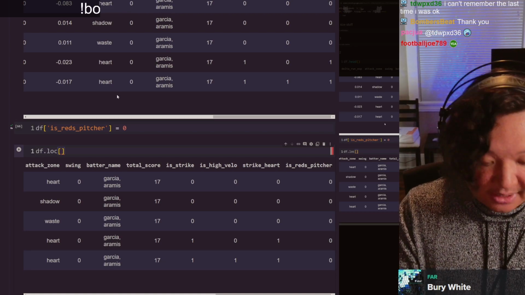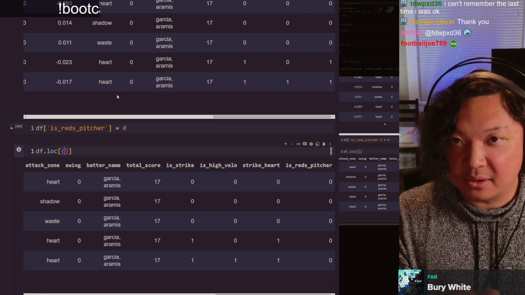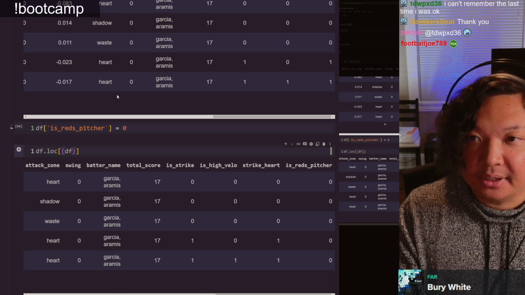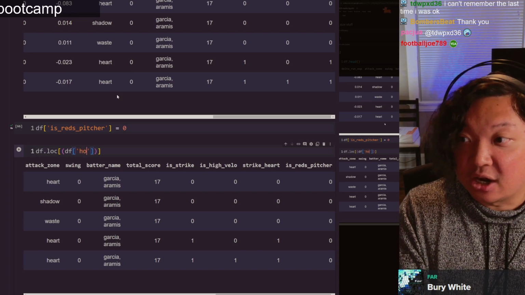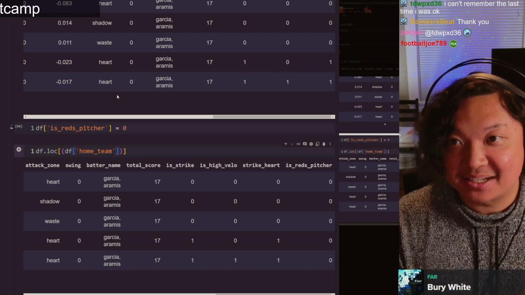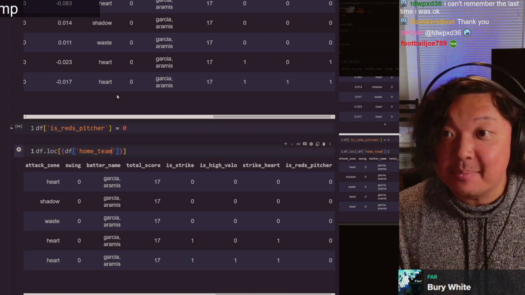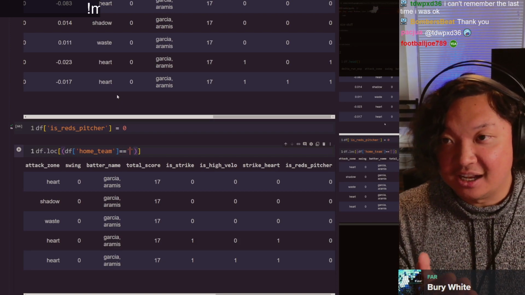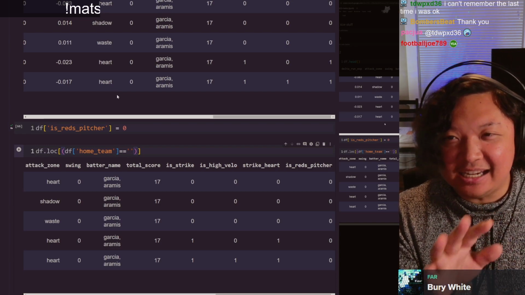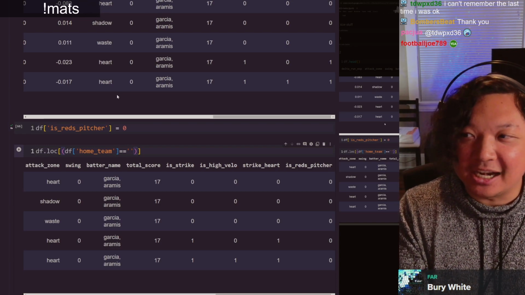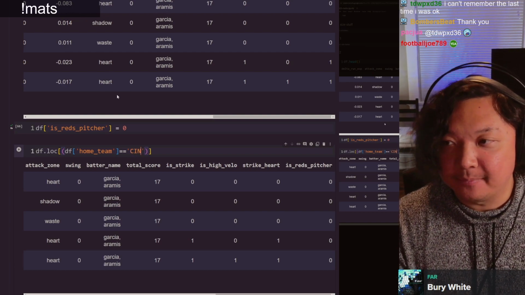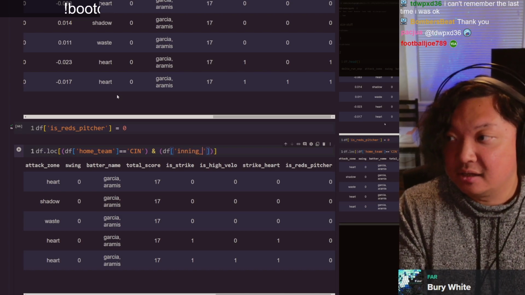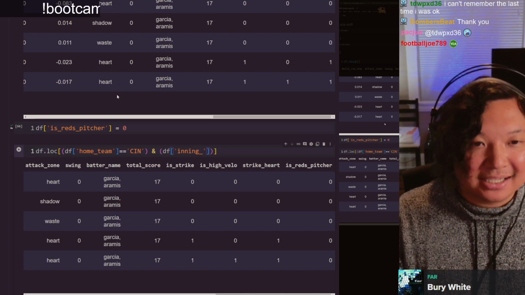So the first thing we need, remember, we're going to do this in parentheses, right? So I need to know, the first thing is home team. Remember, you could access the column by the label, and you don't necessarily need any indexing T or U or AK. You don't need any of that, right? So if the home team is Cincinnati, and it's the top of the inning, so inning, I think it's inning top bot.